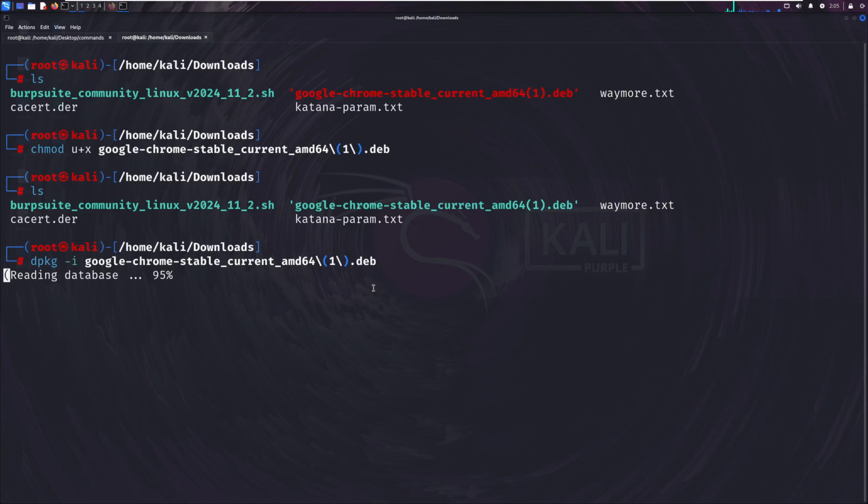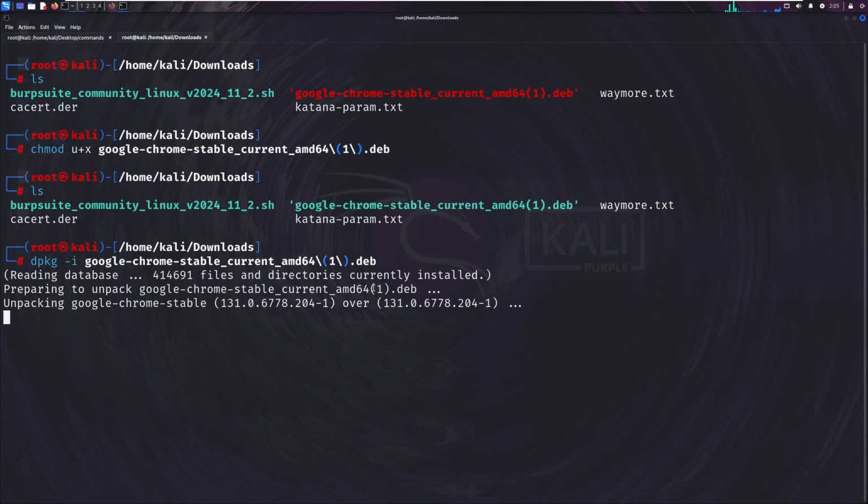So hit enter. I've got a question. Yeah, ask me. After we download, why did you use the chmod u+x? Sometimes when you download something, it might be that by default it doesn't come with executable permissions. If you try to execute it, it won't run because it is not an executable file.